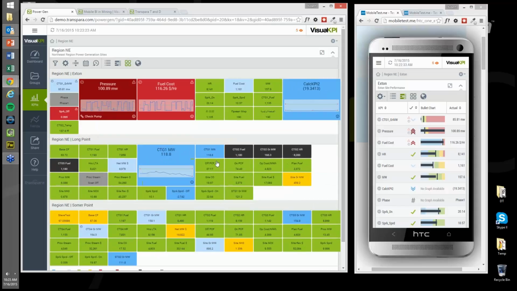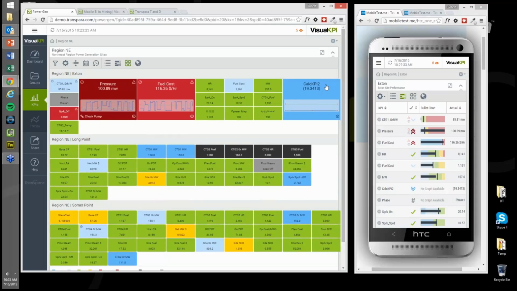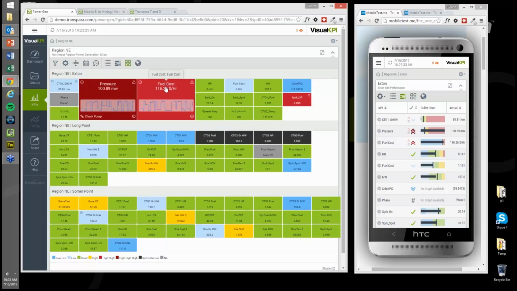So I can just keep opening up and do whatever I want, take a look at whichever ones matter, close them back down, and then by clicking on the name it closes it, or clicking on the trend goes right to the live trend. I also have the ability to see links right attached to a KPI. So if this was a link out to some instructions about what to do, I could just link out and read those instructions right from my device.